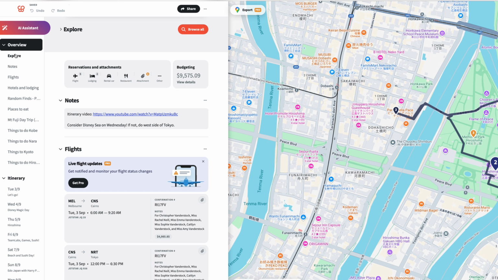So starting from the very top, you can see here that it's got reservations, both my flight details and my Airbnb details. Because I paid for the premium version, I could either have it scan my Gmail account, or I can forward to a unique email address, and it would import all the details into this plan. So I need not type anything. It saves the attachment so that I can reference it quite easily later on. Remember, offline stuff, unlimited attachment, very good.